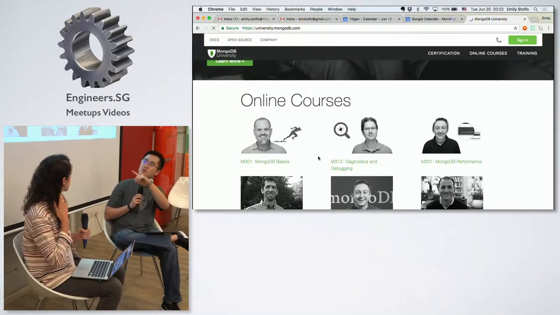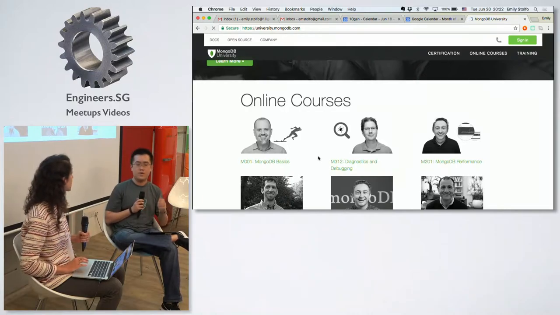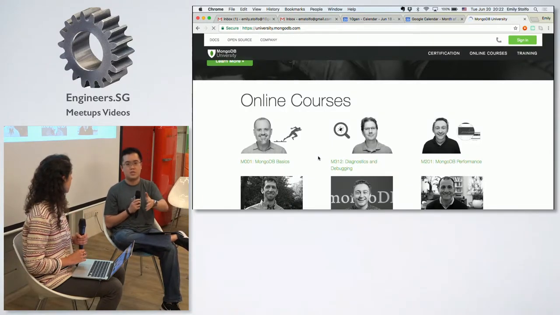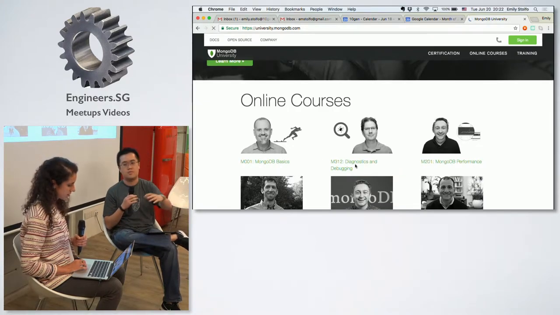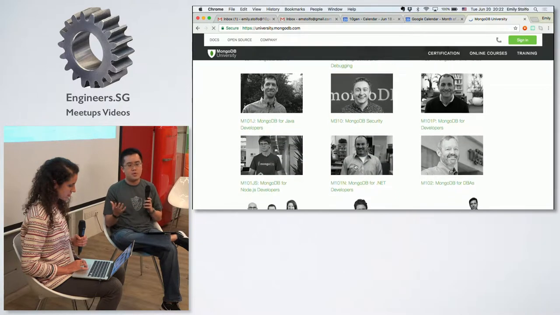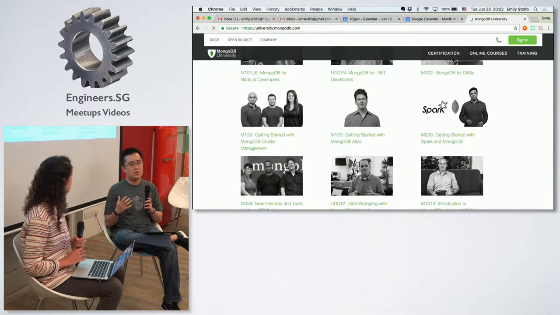So I've actually used Mongo University. And a lot of it was more operational, like how do you do this, how do you do that. There wasn't much on how you architect your data structures to fit Mongo's use case versus Postgres or MySQL. So could you share a bit on how you would structure your data within MongoDB as compared to a traditional relational database? Okay.